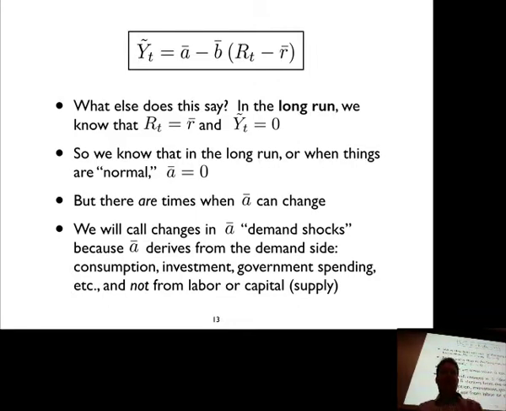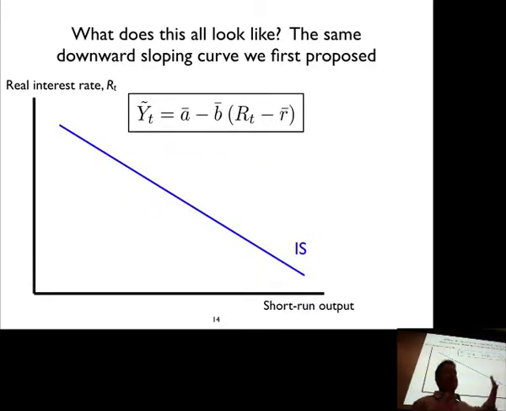So, I do apologize. At the end of the day, this math at the very top is the IS curve, and it's important that we know how to derive it, but it basically is just the downward sloping line that I've already shown you. So you may feel like we've spent a lot of time doing rather worthless things, but hopefully I will convince you that it is worth doing, and I'll show you in a second why.